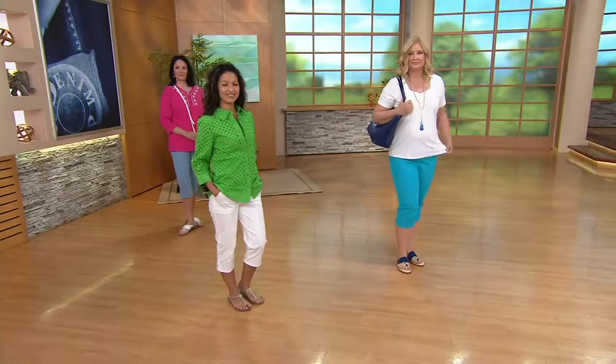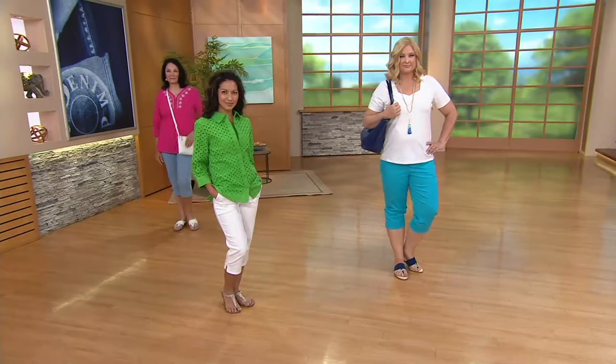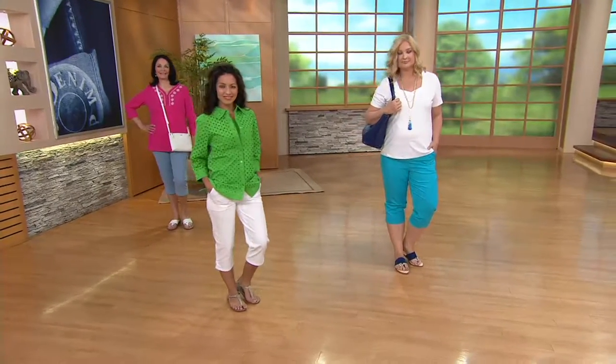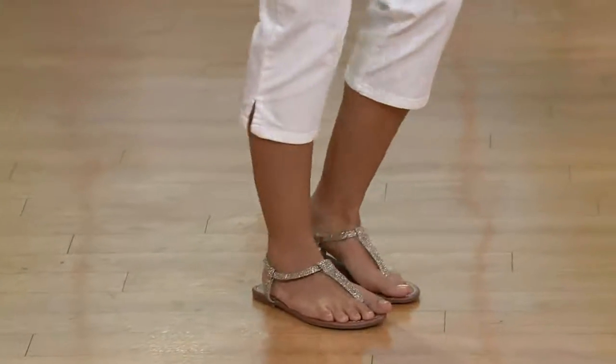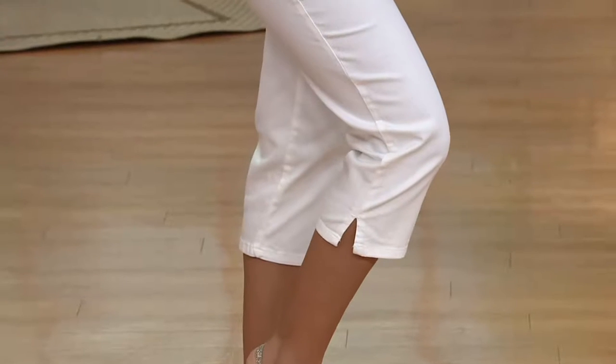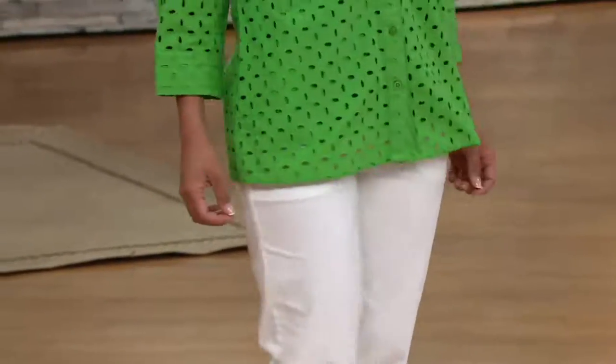We love it. I don't want to show my knees, but I do want to wear something that is obviously summery. Brand new this month, it's a four pocket capri. So often we just have pockets in front. These have pockets in back, and we've got it on a buy more and save. It's the last day at this feature price. This price is going up at midnight and the buy more and save $4 is available today.